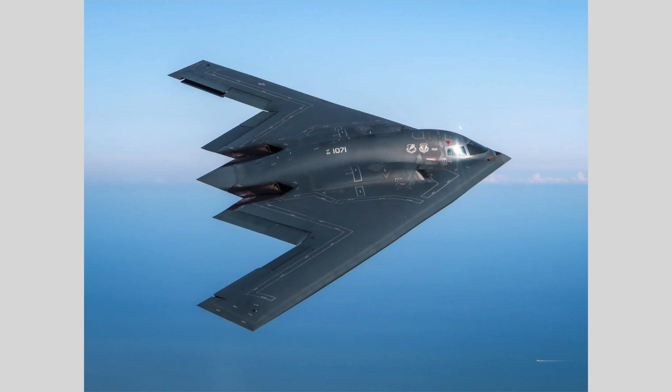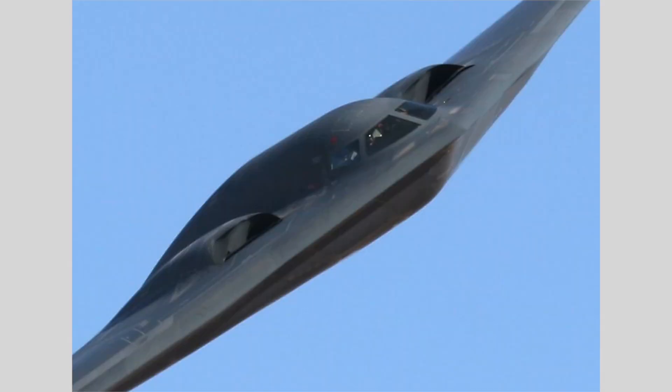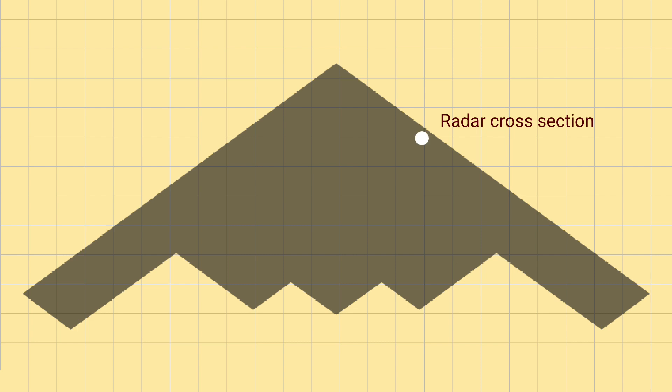On top of that, the engines were especially designed to be embedded within the aircraft, with S-shaped engine inlets placed on top of the wing in order to reduce its radar signature from the ground. All of this, in combination with many other classified features, made the B-2 have a radar signature of just 1.1 square feet — about the size of a large bird. However, all of these features weren't always active during flights, and pilots had to manually press a button labeled PEN, for penetrate, in order to turn on these features and literally disappear with the press of a button.